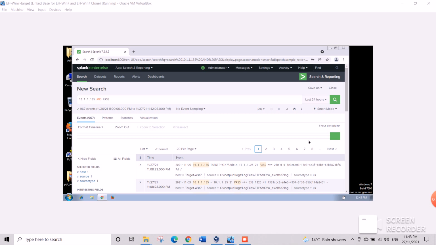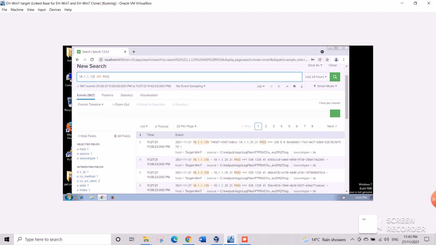SIEM is on 10.1.1.12. Our target, which we attacked or did the brute force from Kali.135, is .25. So here we find the alerts which has our Kali IP address and of course the password which been attempted. So we type this here and then we run it, and then we found this one.